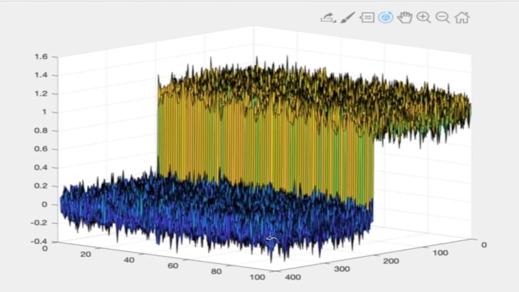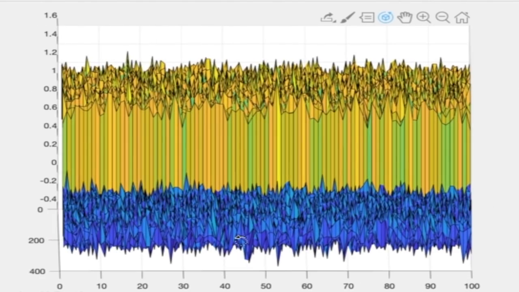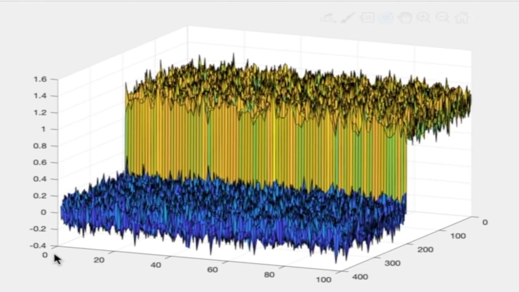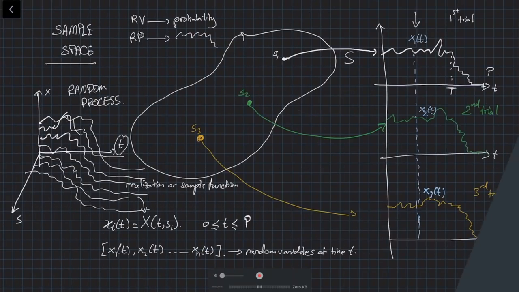So think about it as such. Over here, you've got an arrow, and over this experiment dimension, you've got an arrow right here, and at any given time you stop and you pick the signal over here. And that's why we said that the random process generates a random signal for each trial instead of a certain number or a probability, right?